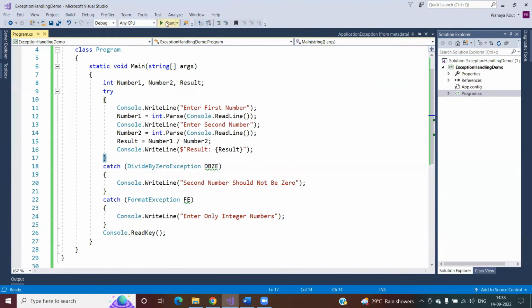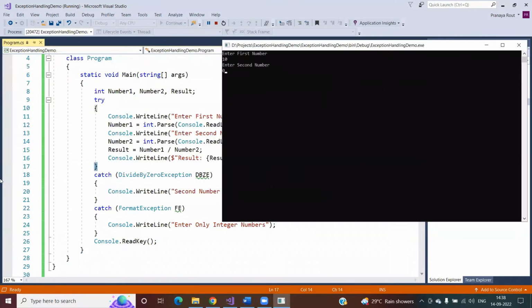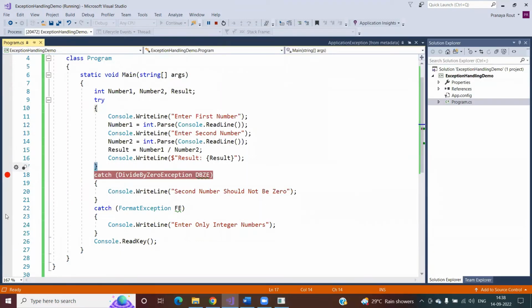That is fine. Now I'm running the application again, and this time I'm entering the number as 0. As I'm entering 0, I'm giving a breakpoint here. Number 0 means at this line number 15 we will get some kind of exception. Once the exception occurs, if the compiler or the CLR finds that this is an issue, a runtime error, then from that line only it will throw the exception.